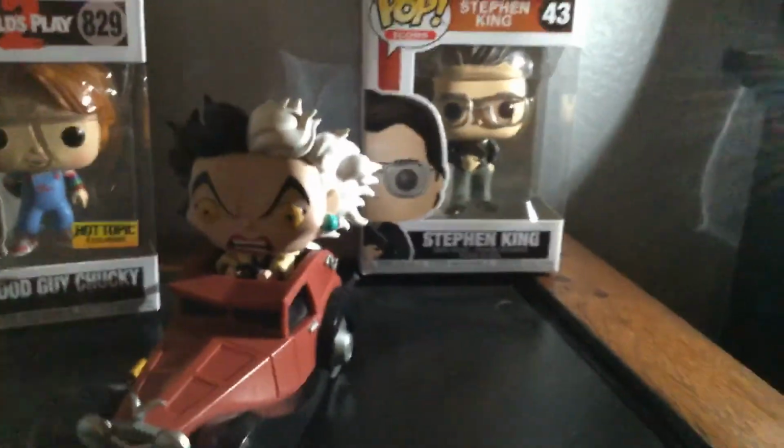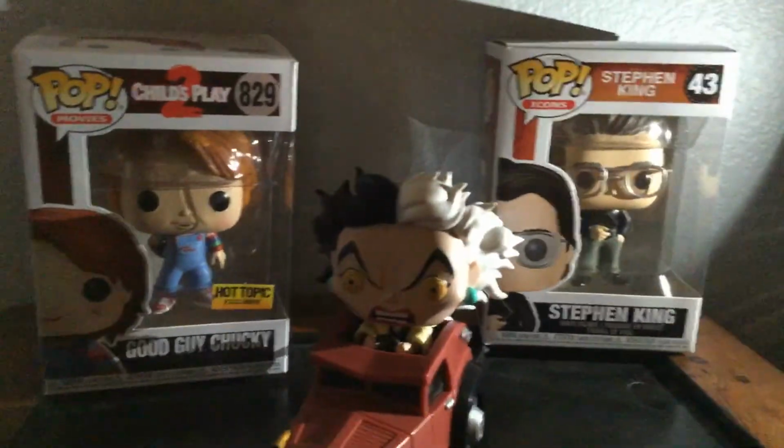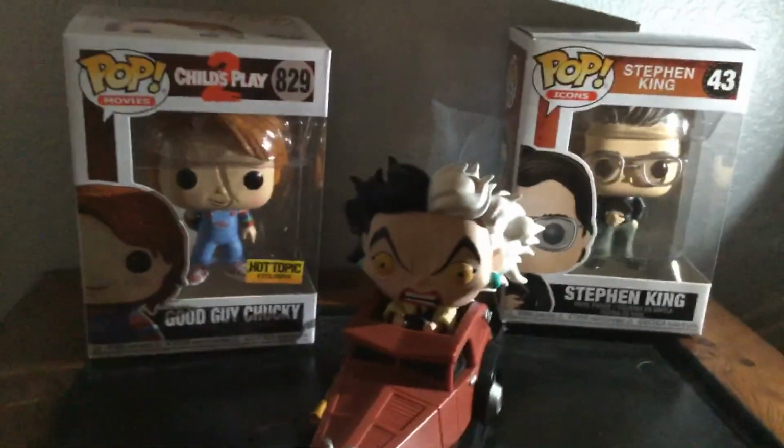And oh yeah, this Cruella and car was also a Hot Topic exclusive. So I just wanted to throw that out there.